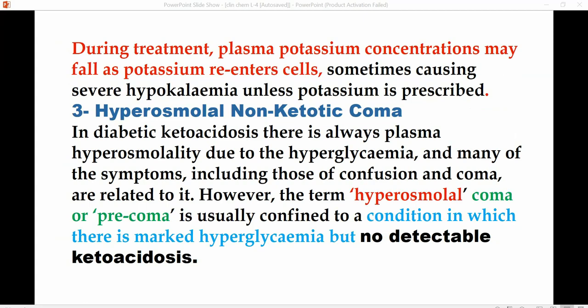During treatment of the hyperglycemia by giving insulin and correcting acidosis, there would be a fall in plasma potassium level as a result of the entrance of insulin into the cell, also increasing the entrance of potassium intracellularly. Therefore, some cases would be associated with severe hypokalemia and should be replaced by supplementary potassium.